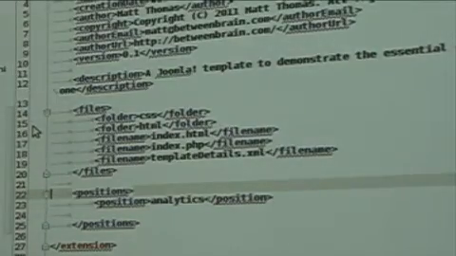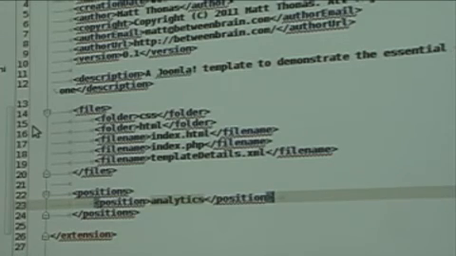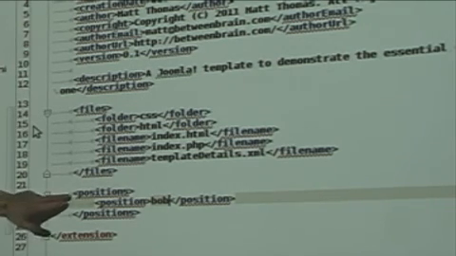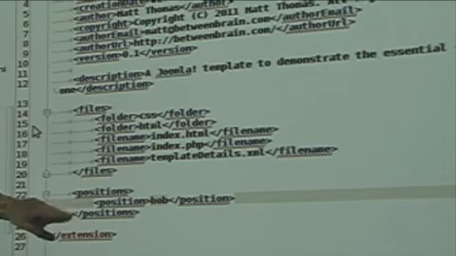So for example, if I wanted position Bob to show up in the Joomla administrator when I'm assigning a module to a module position, you need to declare that in your XML file. When you have these positions, that is what Joomla parses to create that list.